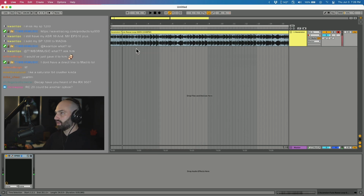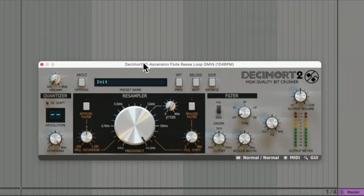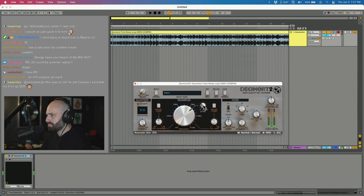So that's another plugin that I like for that bit crushing SP1200 sound. This is a classic. You could use either Decimort 1 or Decimort 2. Great plugin. Just turn it down. I think the jitter might sound a little better in this plugin. I might be biased because of the GUI.